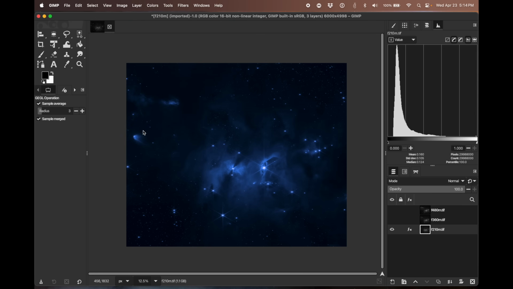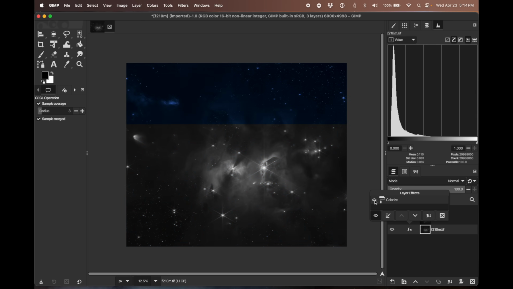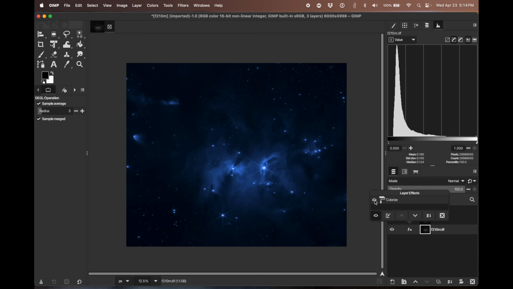And what I want you to note, if you haven't seen GIMP 3 yet, is this new little column over here in the layers panel called FX. And when you click on FX, you'll see that there's now this whole new pop-up window called Layer Effects. And here is our colorize filter that's been put on this layer as an effect. And we can actually turn off and on that filter. So in essence, this is how this new non-destructive editing works.